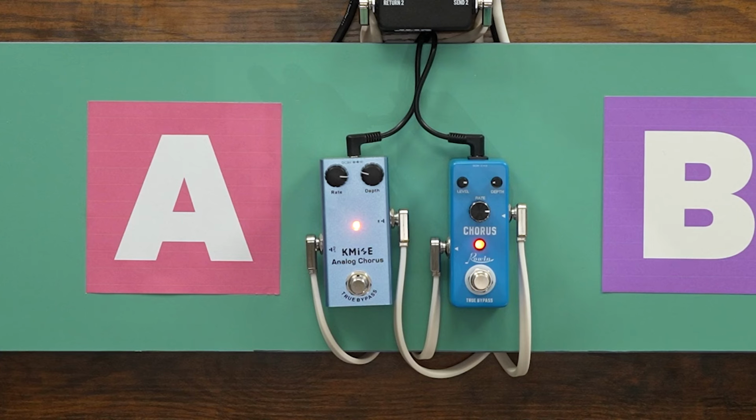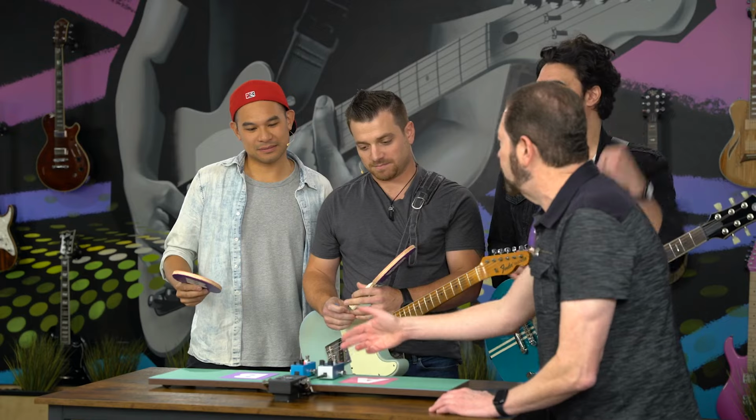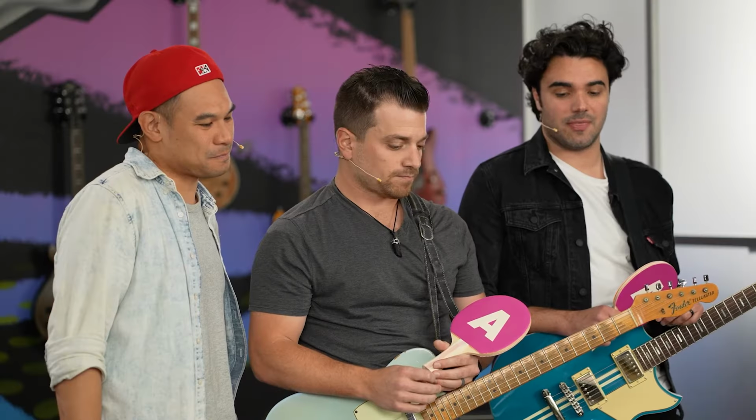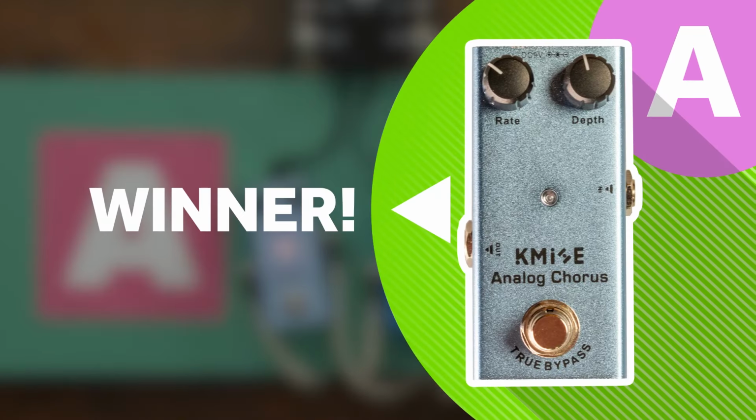All right. Clean, yeah. So obviously A is moving on. Anything particularly stand out about why this one is the winner? I like a tune-up, of course. Right, tune-up is always good. I like it when we get to hear what the designer wants us to hear. That's true. They've set the level and that's it. Yeah, exactly. And it's simple. So you know what that means? The Kamai chorus is moving on, and we're off to bracket number three.